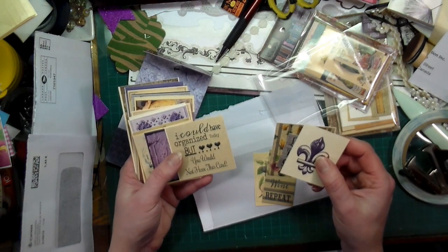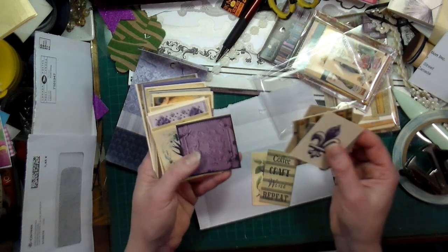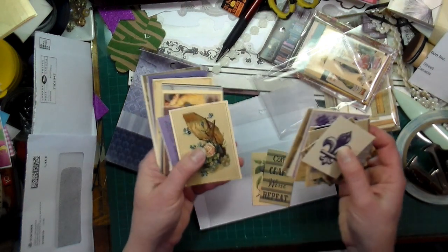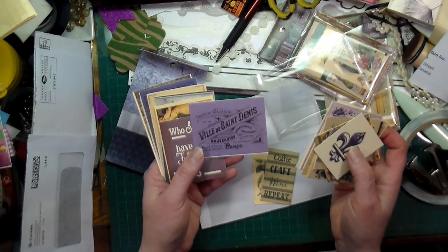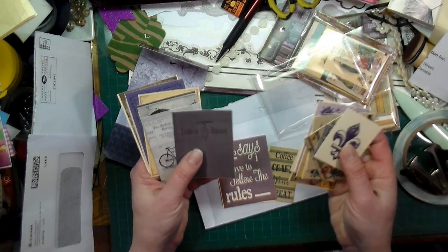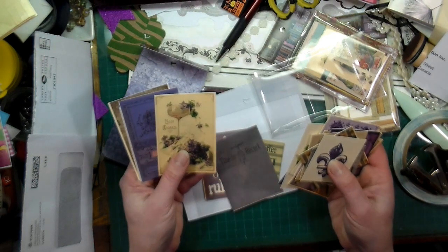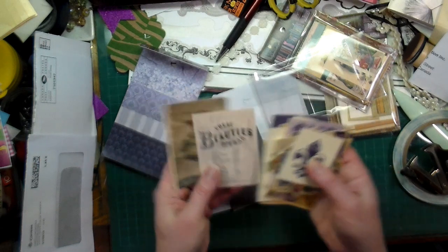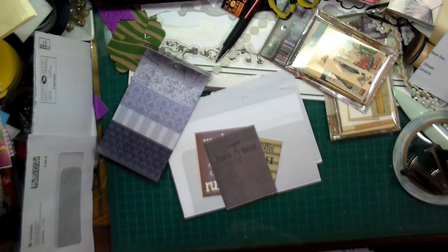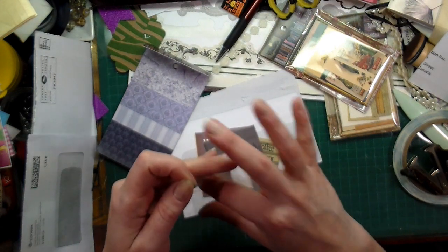This could be fun. I could have organized today, but you would not have this card. Oh, that's cute. Those are very pretty ephemeras. This looks like a soap thing. Who says you have to follow the rules? That could be fun. Because obviously when you cook and do recipes, you don't necessarily follow the rules. So these three would be good. Put the rest of my little ephemera in my little bag before I lose them all over.